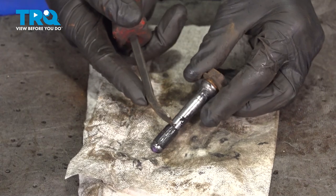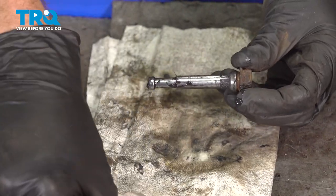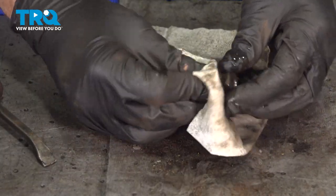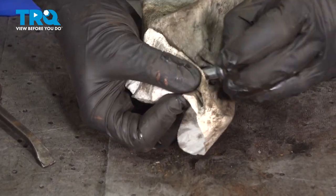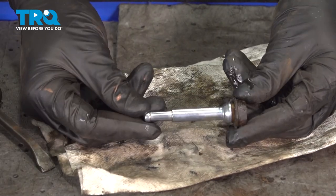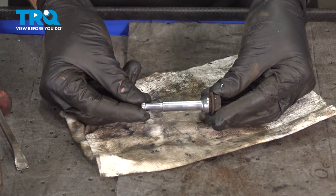This is the one that has the rubber vibration dampener. I'll just go ahead and pull that right off of there. We'll set that aside and clean that caliper slider pin. Just give it a quick inspection. Double check the groove. Assuming that looks good, we can set this pin aside as well.